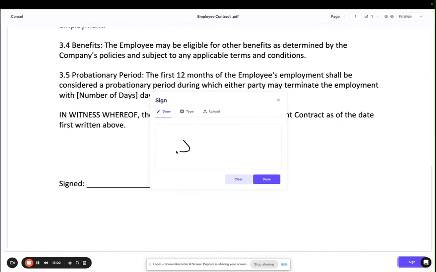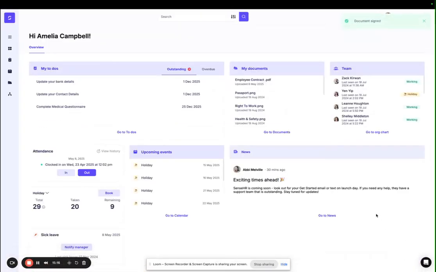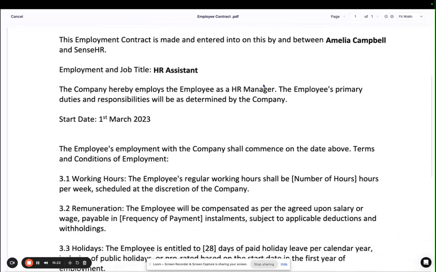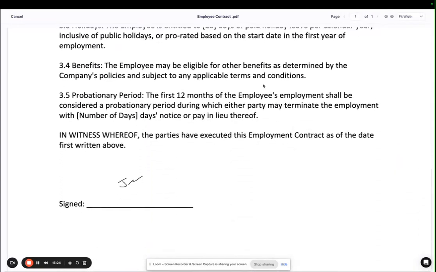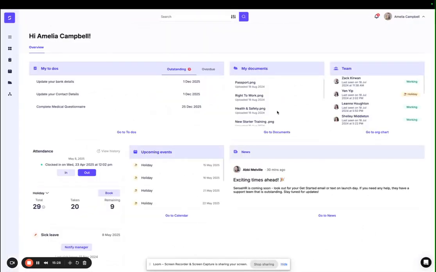I've got a couple of options. Number one is I can draw into the box. Number two is I can type, and number three is I can upload a copy I already have. Now, I'm not happy with the terrible signature, but just for the demo today, I'm going to hit done, hit sign. I've just been notified to let me know that the document's completed, and that's now stored here in my personal document area. I can click into that document, I can scroll down, I can see the terrible signature, but I can also download it from here if I wanted to, and I've also got access to any of my other documents from here as well.